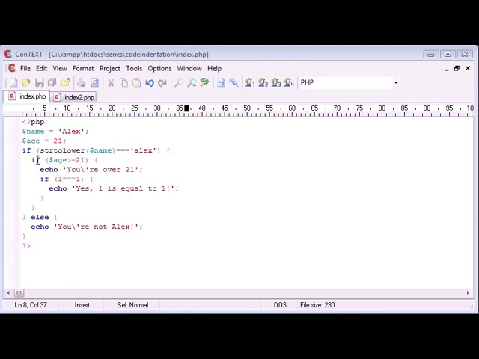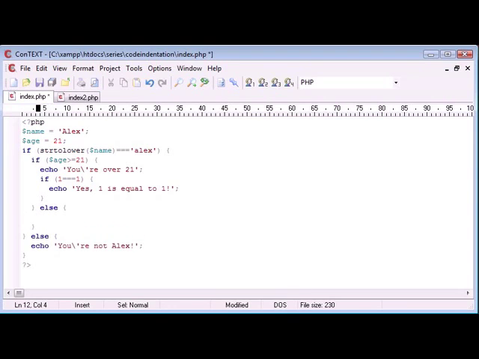So for example, if I'm saying if age is greater than or equal to 21, maybe I want to create an if else statement rather than just an if statement. Let's go down and we can automatically see that's the end of the block, and we can start typing on here. My text editor automatically indents for you. I think Notepad++ is a lot better at this than Context, as well as a variety of other editors.